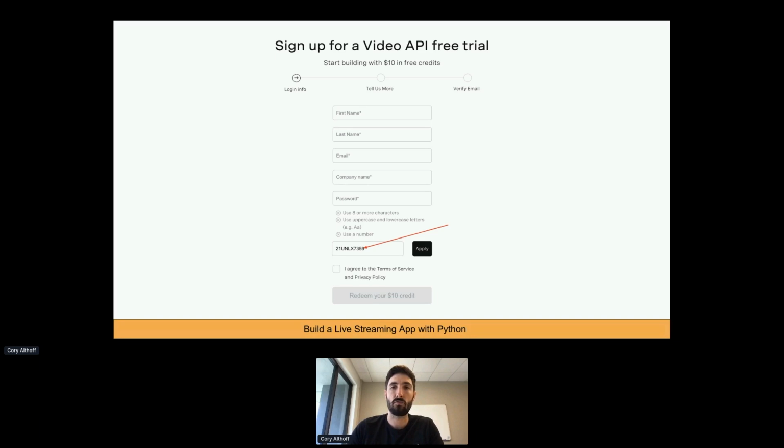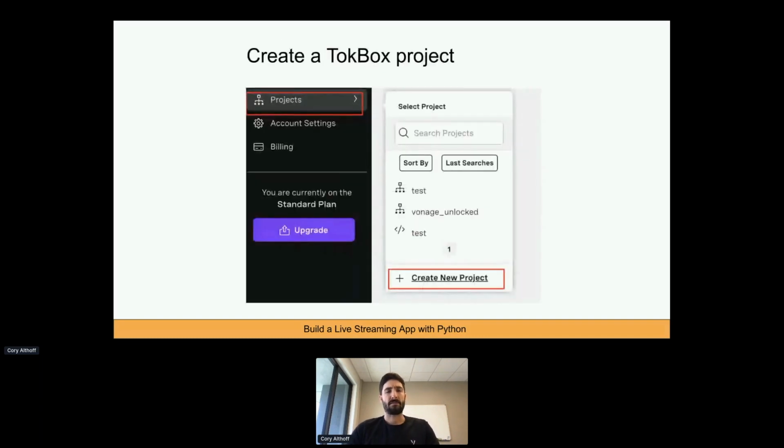Give all of you a few more seconds to get that done. And once you're there, you're going to want to click projects and then create new project. So again, top left, once you've signed up for your TalkBox account, hit projects, and then hit create new project.